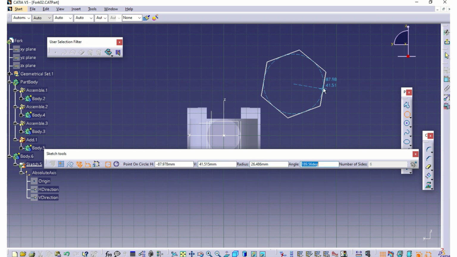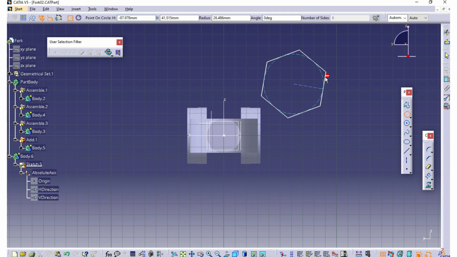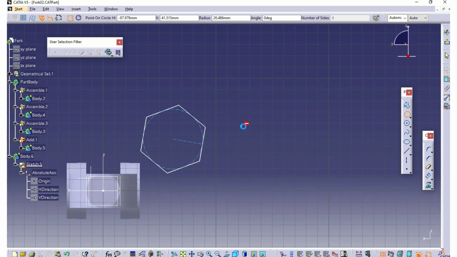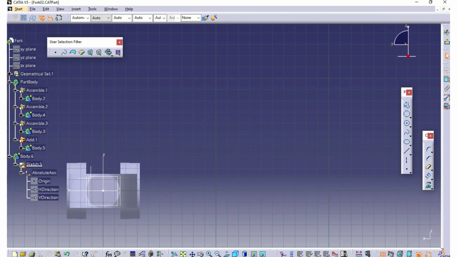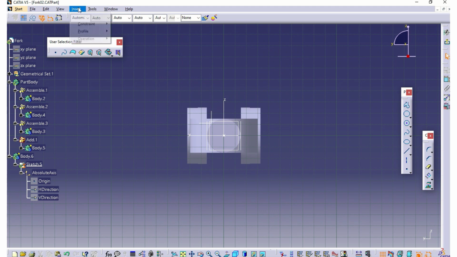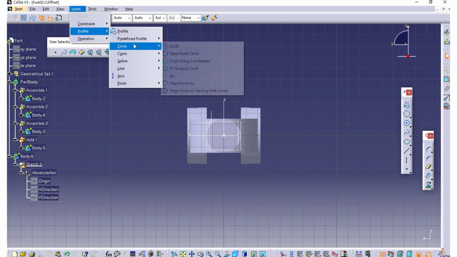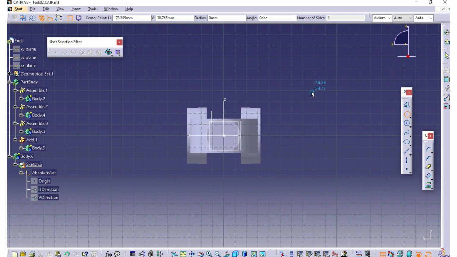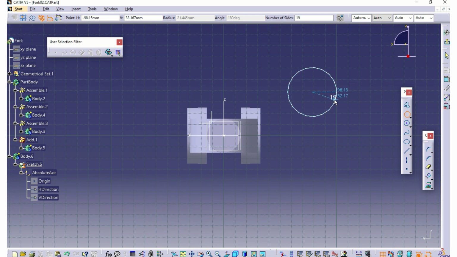Let us fix this angle to 0, and then this should be editable. Why is it not editable? Okay, let us see. Insert profile, group defined. Okay, sides we can decrease it.